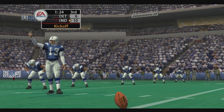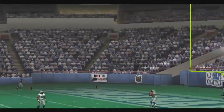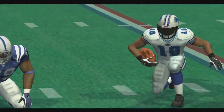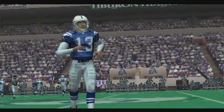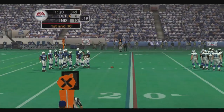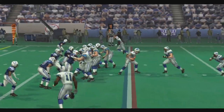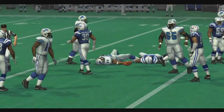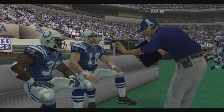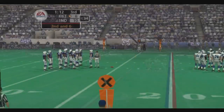Here's the kickoff. And he got all of that one — a great kick. The Lions will start the drive from the 22. First and 10. Jones is the deep back — hands it off. Freeney makes the stop at the 25. They went back to the run on that play; that just goes to show you that the coach trusts the guy to hang on to the ball. Ball on their own 25.